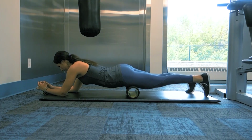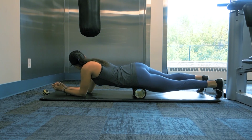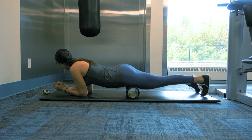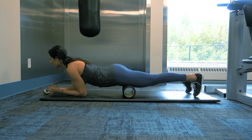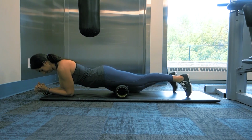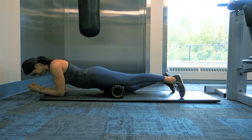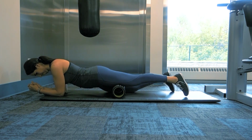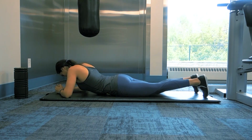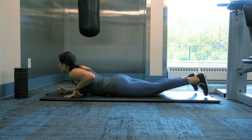I always start by releasing the hip flexors, and I always notice a huge improvement in my hip mobility, as well as being able to perform the glute max exercises better. So when the hip flexors are very tight, they're going to pull you forward, and then you're not going to be able to go into that full hip extension. You can just imagine this happening. So what we want to do is inhibit the front hip flexors so that the glute max can go into that full extension.